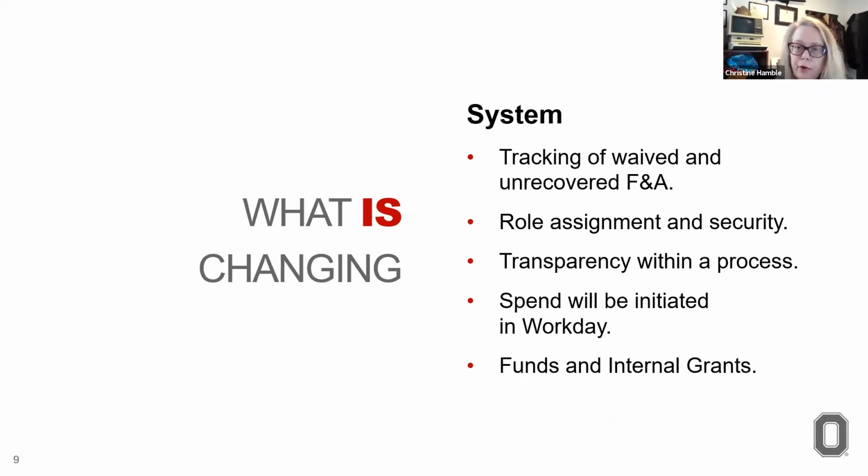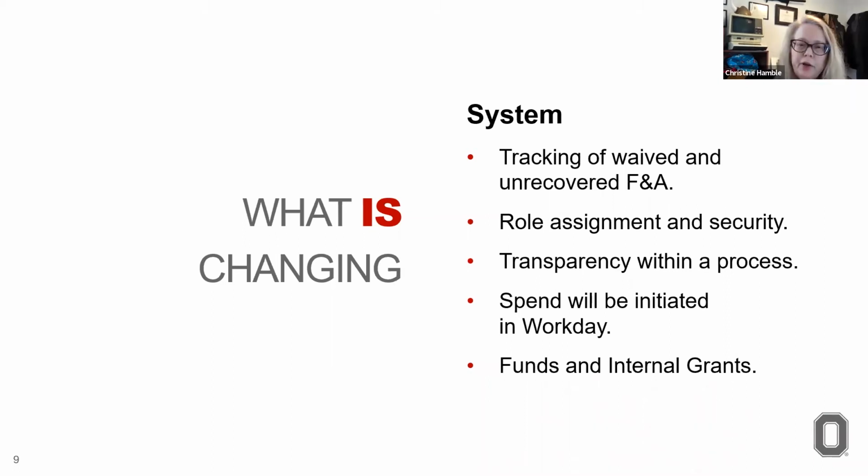So the workflow for a process will be within the system, and you'll be able to see what role or person needs to complete the next step. So there's a lot of increased transparency with it being one integrated system. You can see which step a process is in. You can see who's responsible. It's a lot more visibility for everyone into the process steps.